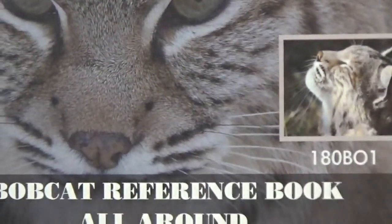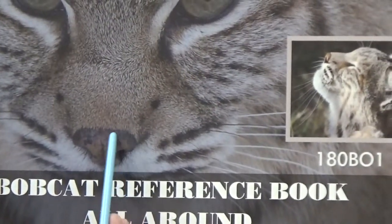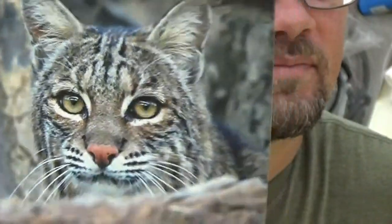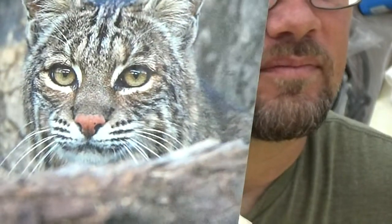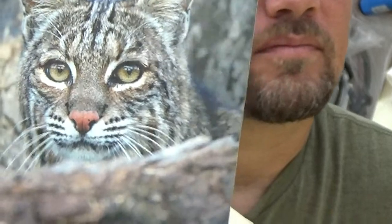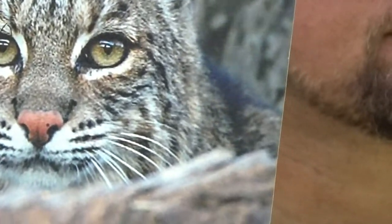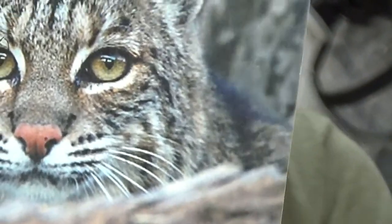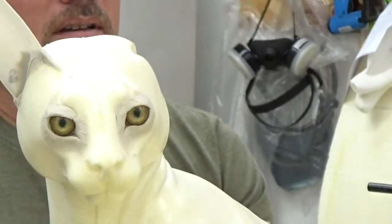I can go back over all that. This one here's got a lot of really dark spotting, and it's a pretty muted tone, where this one here is probably a little earlier in the season, or at least a little warmer outside. He's really red, but he does have one little black spot there. It's a neat touch to add that to a customer cat, especially if it had it to begin with. So I will do that sometimes.